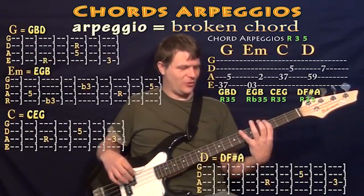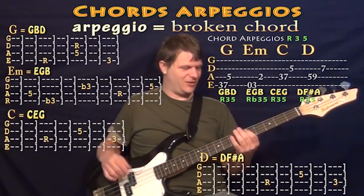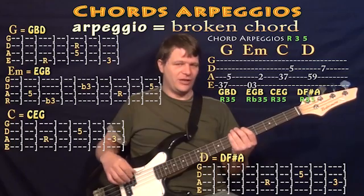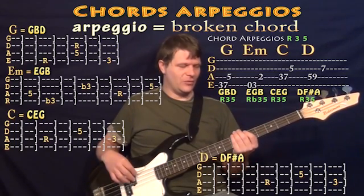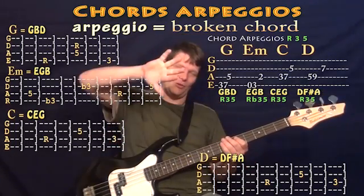But you could go 3rd on the low E to 7th on the low E to 5th fret on the A. It's actually exactly the same note. It's kind of root, 3, 5, root, 3, 5, root, 3, 5. And then for the E minor, you'd be dealing with an E or a B note.